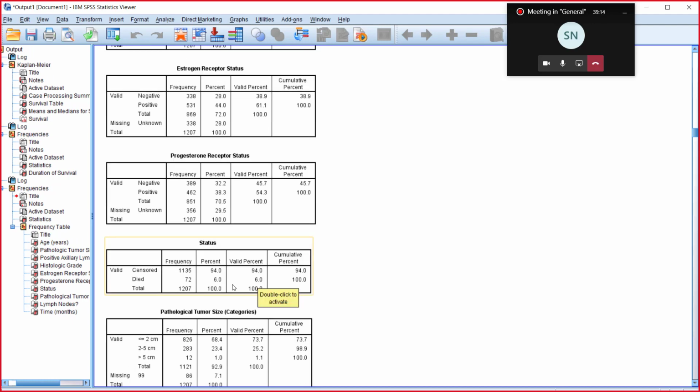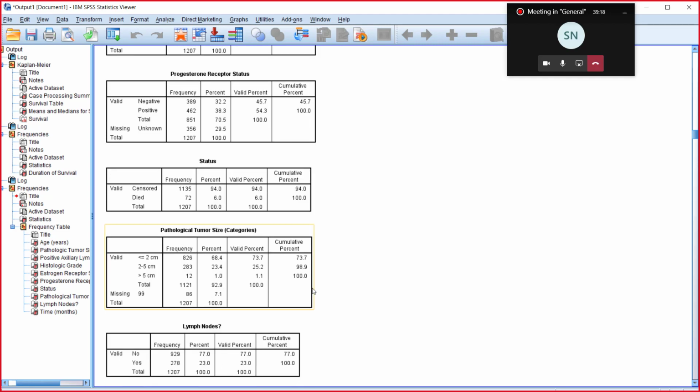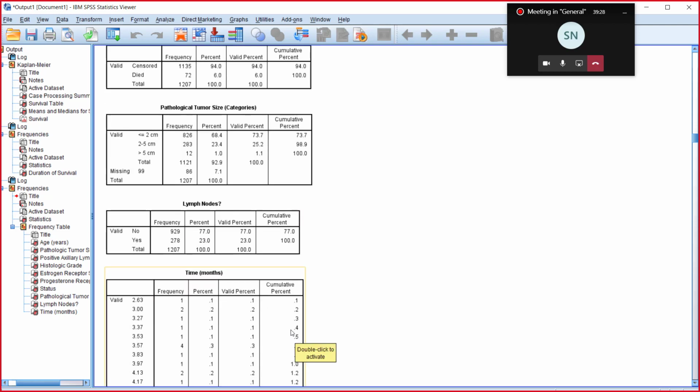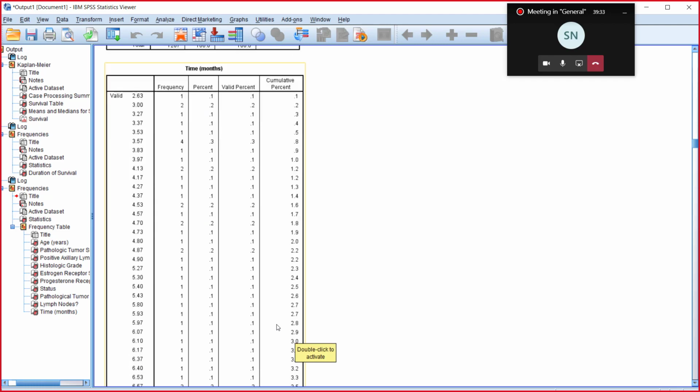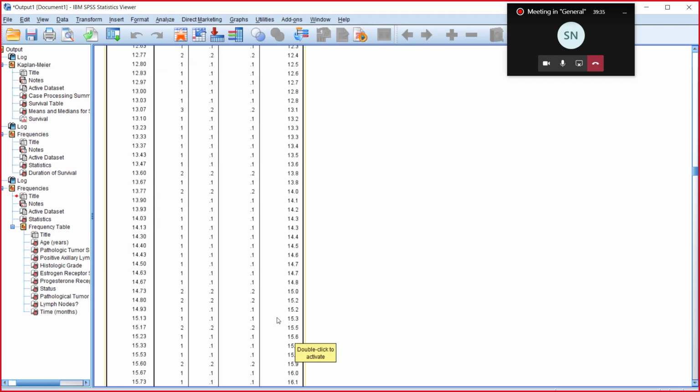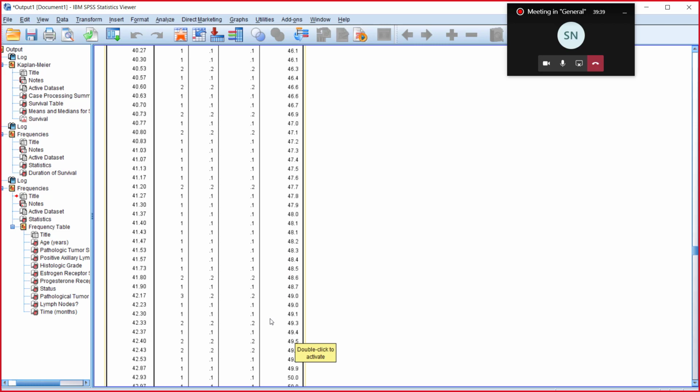Progesterone receptor can. Status is not needed. Tumor size categories can, it is called PathCat. Lymph node yes or no can. Time, duration time, is not needed, because that is what our analysis is based on, which is duration of time.